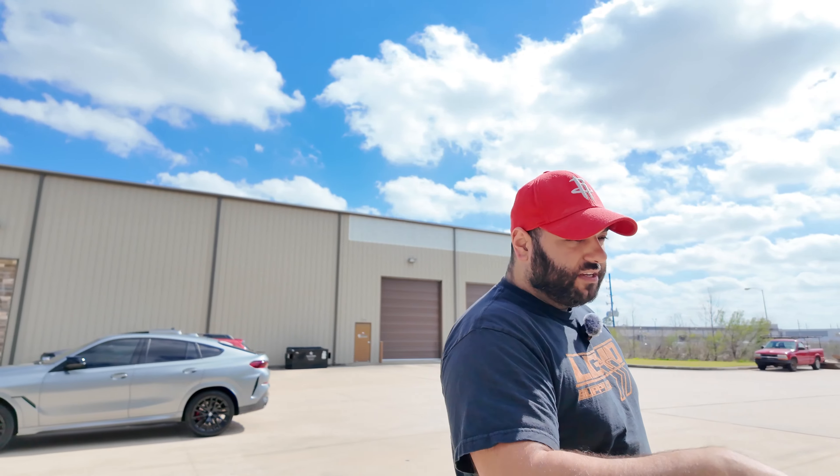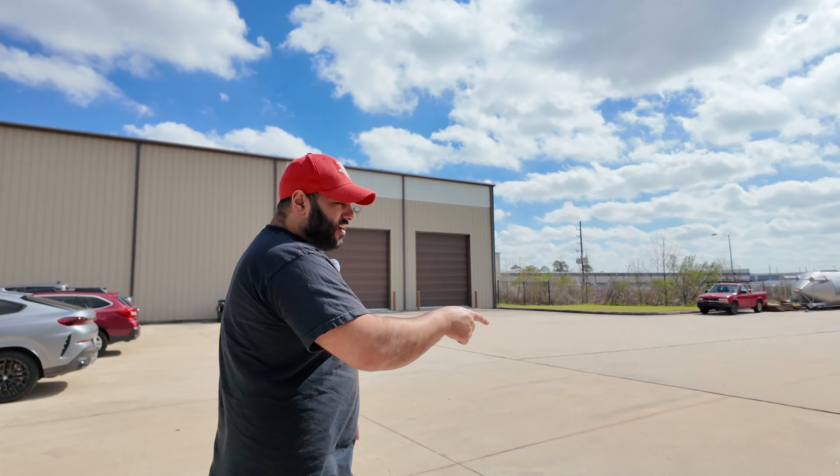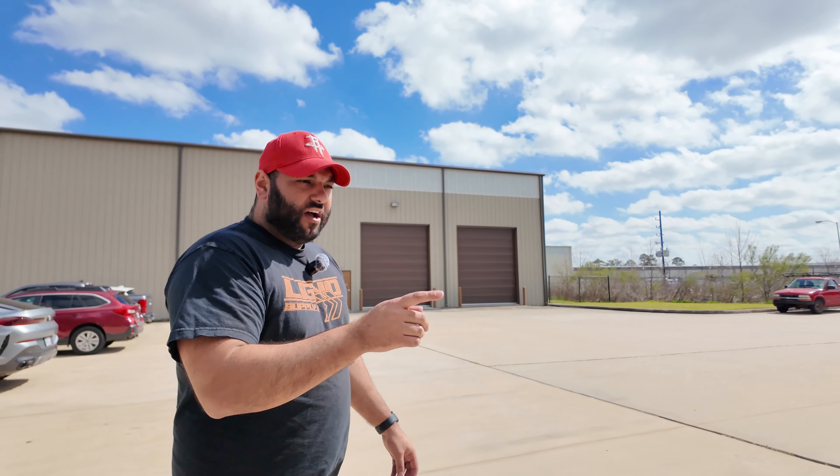The Buick Envista is already taken apart ready for the chrome delete; the wheels got sent out for powder coating, and once the paint stuff comes back that one will be good to go. The C3 Corvette stripe is done and ready for pickup — the stripes on these cars are kind of weird but kind of cool. It's easy to line up, and that car is for sale, so if you're interested hit up my buddy at HBC High Performance Connection.